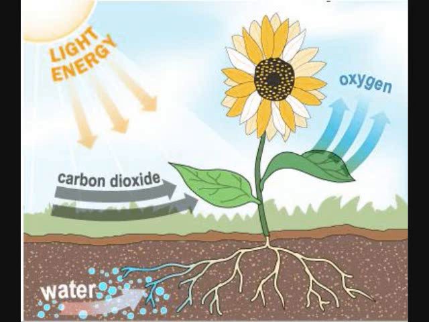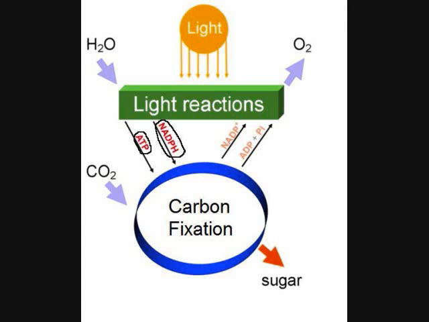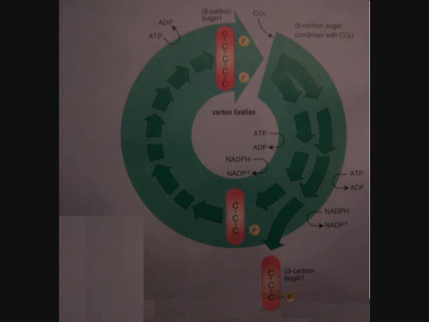This is the oxygen which we humans use to carry out cellular respiration. Along with oxygen, ATP and NADPH are also byproducts of the first phase of photosynthesis. ATP and NADPH are now available to provide energy for the second phase of photosynthesis. Now the carbon dioxide comes into play. It forms carbohydrates for the plant. This is called carbon fixation.